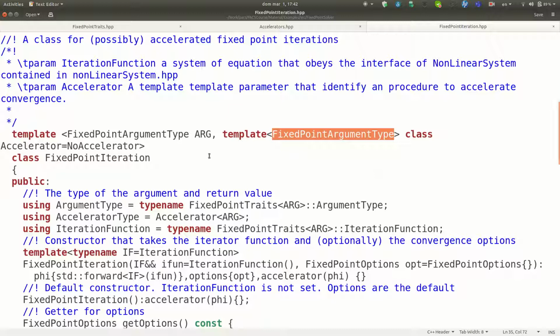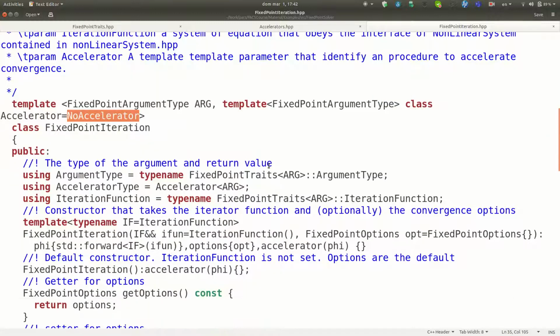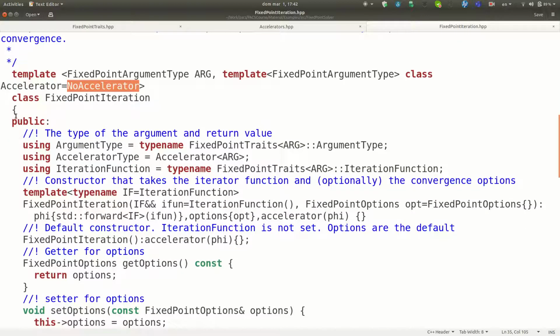Okay? And by default, the type is no accelerator, no accelerator or fixed point argument type. Okay? And here I'm saying that the argument type is fixed point trait arg argument type. So I get again the type of the argument from the trait. The accelerator type is accelerator arg. Okay?